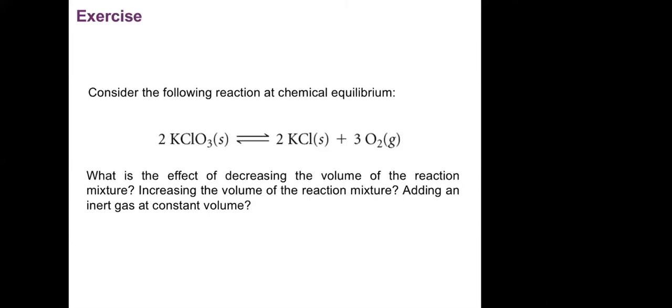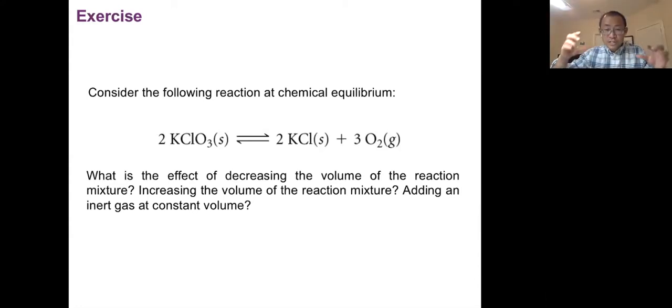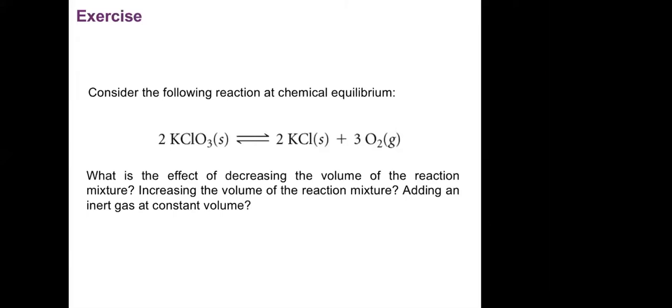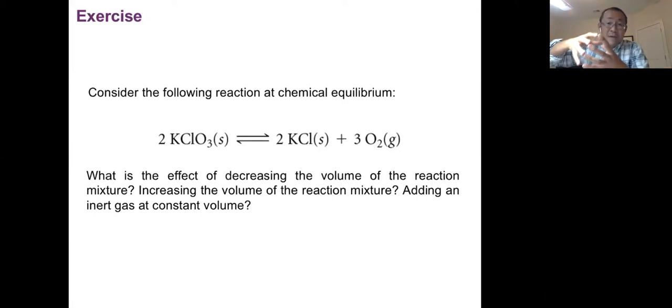Does the reaction mixture refer to the left side or the right side? I'm confused. The whole thing. In this equilibrium, you have both things in the same flask. Because equilibrium means what? You have some reactants turning to product, some products turning to reactant. Everything is in there. You're not adding on the left or adding on the right. You're adding something to the mixture. For example, A, B, and C and D, you have all together in the flask. Just some ways more, some ways less, but you have all together.